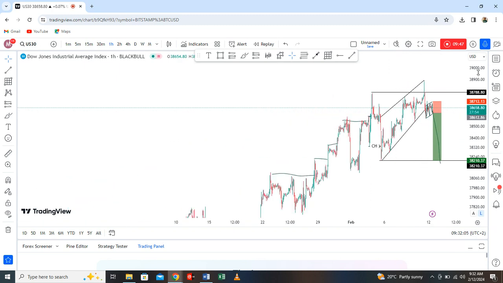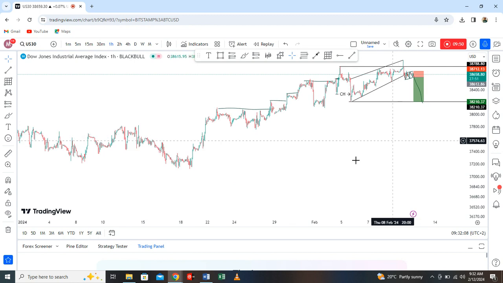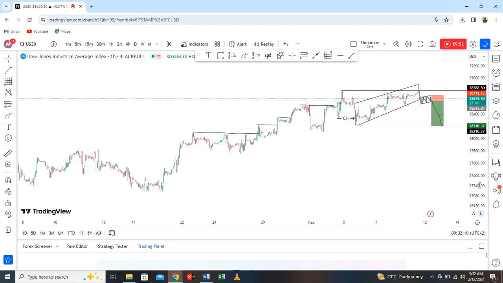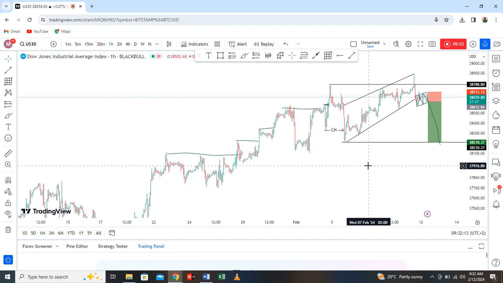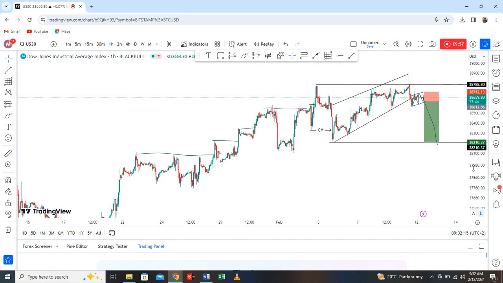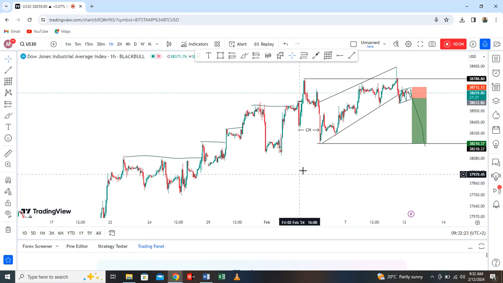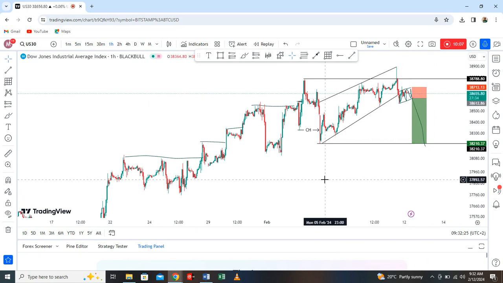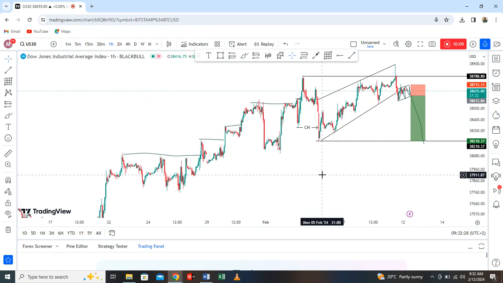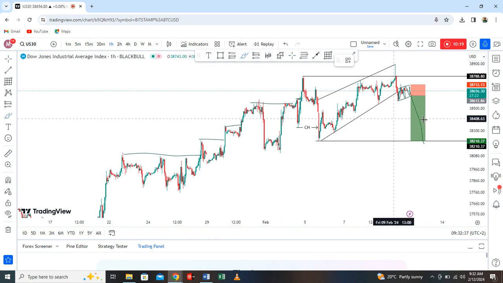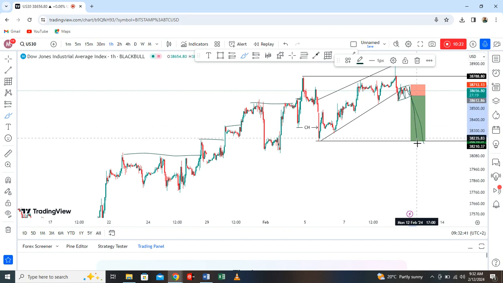Then we are. So I know very well that the trend is to the upside, but those partial sells are very important when it comes to the indices. We can see that the indices, especially US30 and NAS 100, are pushing to the upside. So if you are taking buy positions, you are making money, but you are not making a lot of money fast since the price is moving slowly to the upside. But if it's pushing to the downwards, I'm anticipating a big move to the downwards.